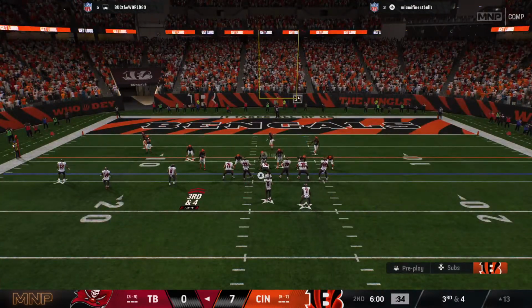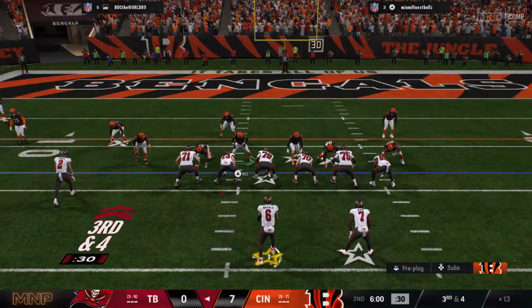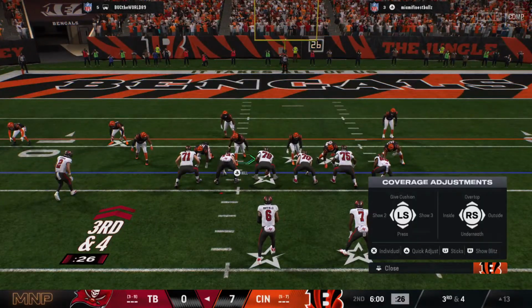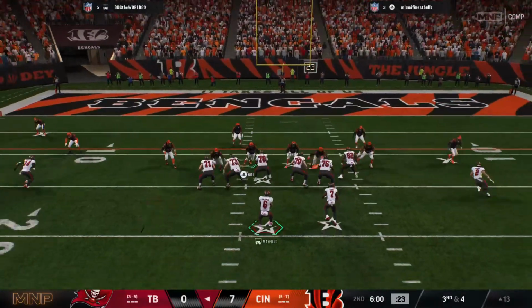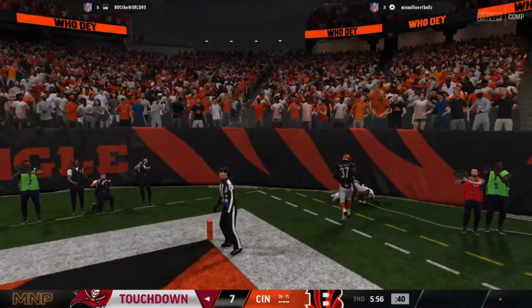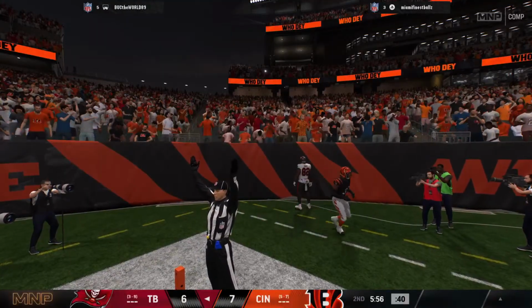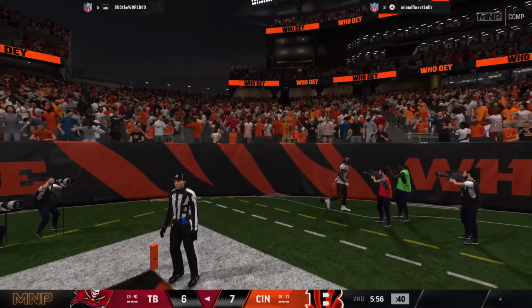Ready to go with our 2nd quarter. Buccaneers with the ball and a chance to score. Man in motion, headed right. 3rd and short, Mayfield. Buys time, rolling right. And he's going to have the Tampa Bay touchdown. The Buccaneers start to fight back with their first points of this game.